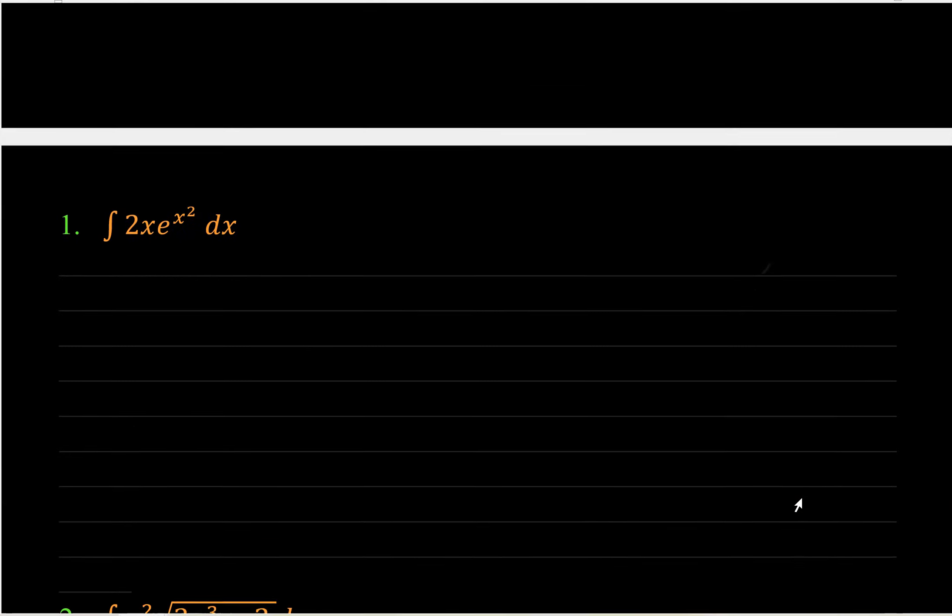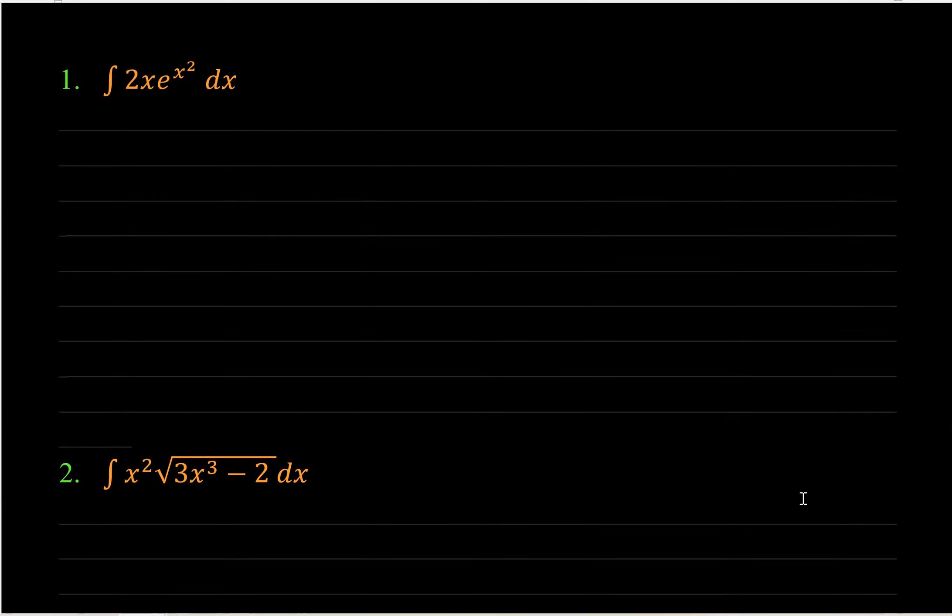Let's begin with that first question. The first thing we have to do is choose what our function u is. Generally speaking, it's going to be the most complicated one or the thing with the highest power. So in this case, 2x is going to be one function and e to the x squared, we can see that, but here's the tricky bit. We're going to say let u, the function in u, let that be x squared. Now when I differentiate that, we get du/dx equals 2x, and you can see that that is the other function that I have sitting over here.